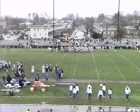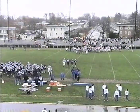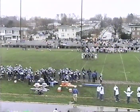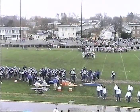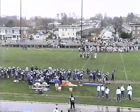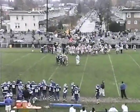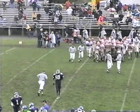Greg, I want to thank you for inviting me out of retirement today to come back and do this football game. I know that you and Walt have done a lot of games in some different combinations. It's been really 2 years since I've done Norristown football regularly, and I certainly enjoy it. It's been a lot of fun today. It's great to have you up here. I just wanted to ask you, though, is the rust starting to come off a little bit? Starting to get back into it? I tell you, it doesn't take long. It's like riding a bike. It's a lot of fun to do these football games. I started doing it, I guess, when I was a sophomore in high school. So it's going on 20 years. That's a little scary. It's been on and off, though. You've been out of high school for 20 years? I've been out of high school for 16 years. Oh, I'm sorry. Almost 17 years. I should have gone low considering you're my ride home.